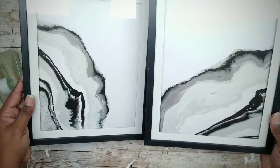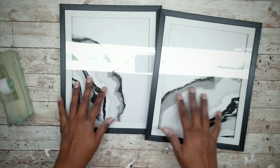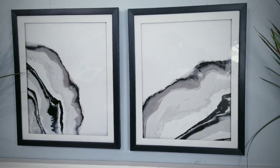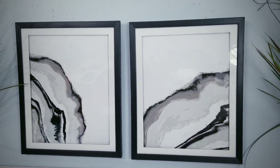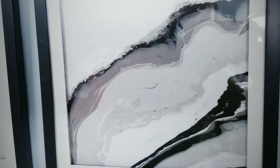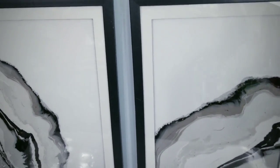Now once all these are secure, they are ready to hang, and it's as simple as that. And here are your 2 art pieces on display. Now I love the simplicity yet organic design of these pictures. Now the black and white has always had a clean and sophisticated look, and it perfectly complements the collection of this design.